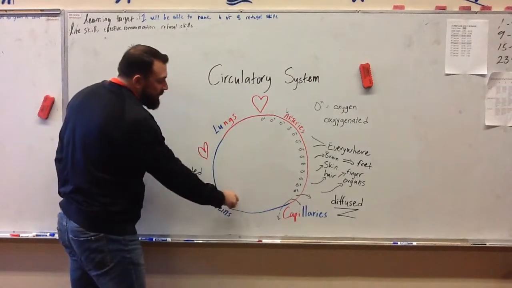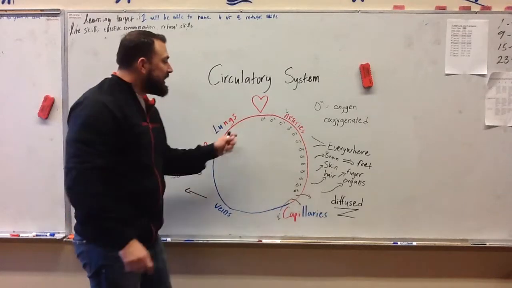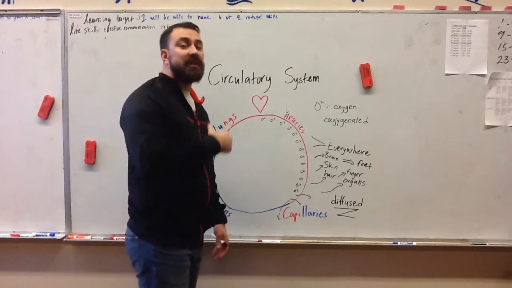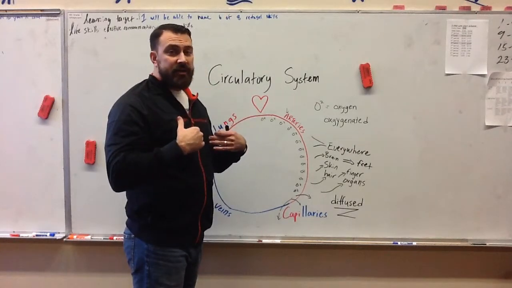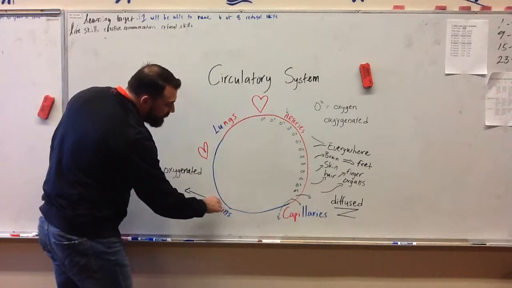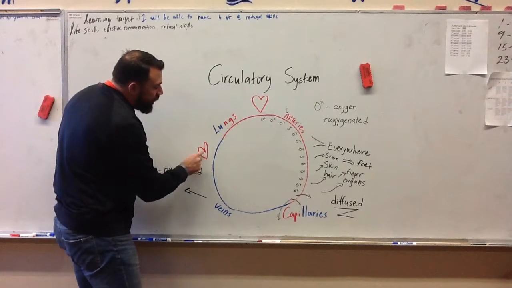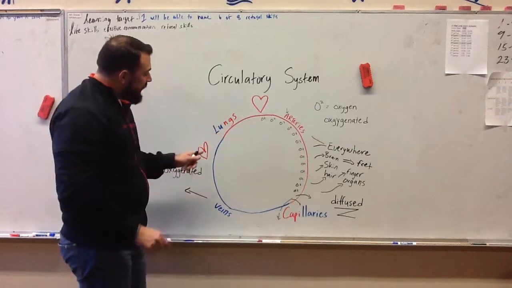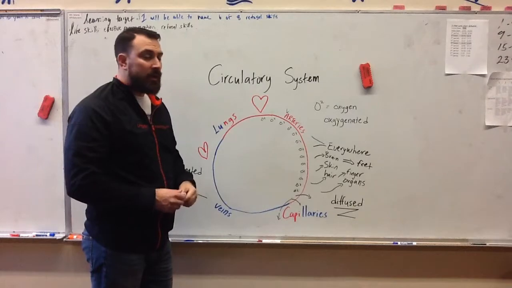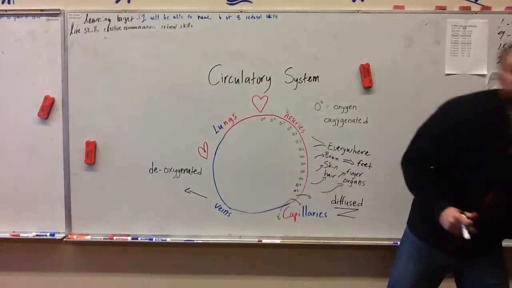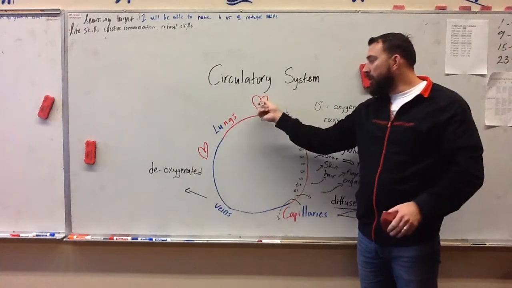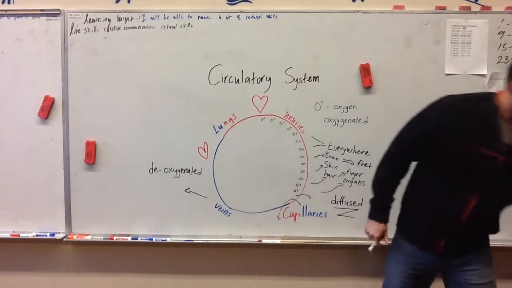Alright? So what do you think it's doing on this path? It's going back. We need more oxygen. So it's gone out to my entire body, and now it has to go back up to my lungs, because that's where I get my oxygen from, to pump it again to my entire body. As the blood is traveling back, it actually stops at the heart before it goes to the lungs. And if you remember, the heart is a muscle, okay, a very, very strong muscle. Anytime you think about the heart, I want you to think of a muscle, something that's strong and pumps. Your heart is a pump that pumps blood.